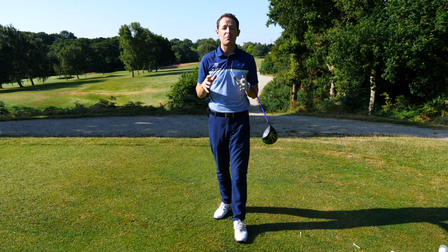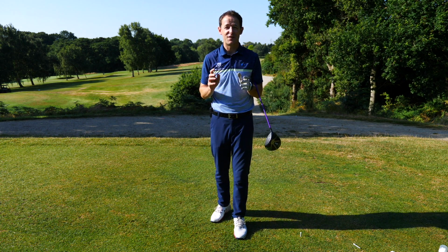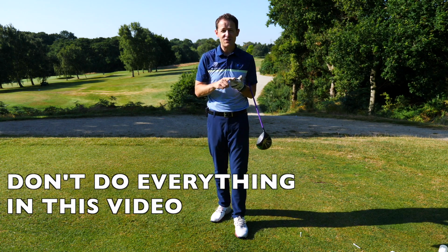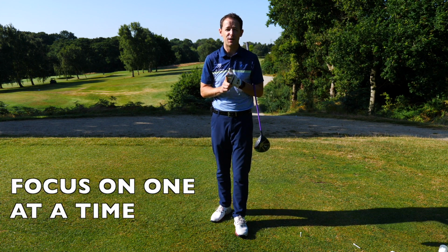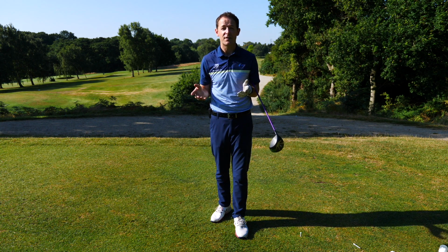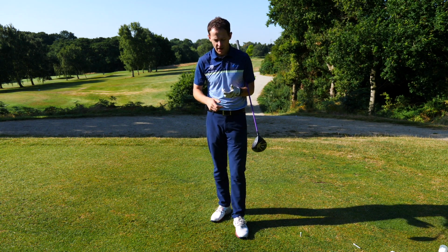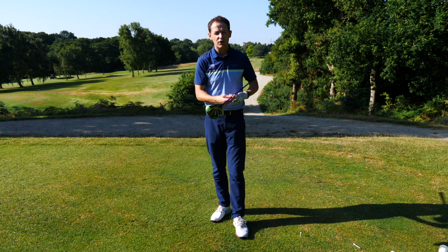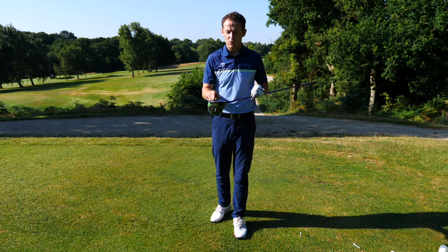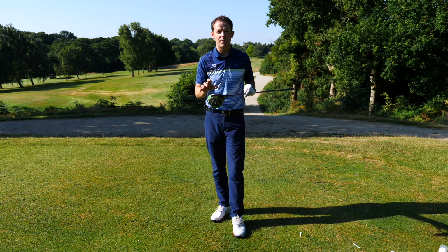So let's summarize. We have covered a lot, but hitting a driver straight is no mean feat, okay? It's going to take a bit of time. So what have we done? We want to teach you how to hit the center of the club face. The very first thing you need to do is figure out where you are hitting on the club face. Don't rush into this. Warm up before you practice, then spray the face. See if you have a consistency. Most people do. Most people are either towards the neck, towards the toe, or maybe you're down in the center, whatever. Find out where it is.